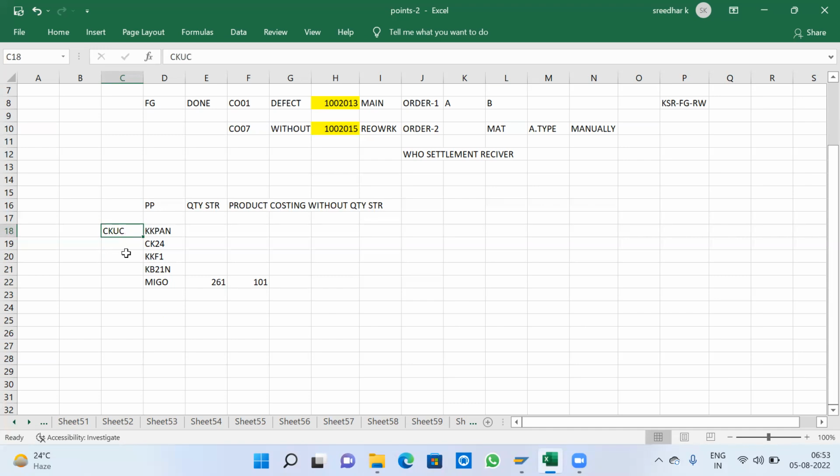We have to give material as well as activity type manually. And if you want overhead automatically, if you do a costing sheet, that will come. No need to give overhead manually. If you give material as well as activity type, you can use this transaction code without PP, without quantity structure or unit cost estimation, both are the same concept.